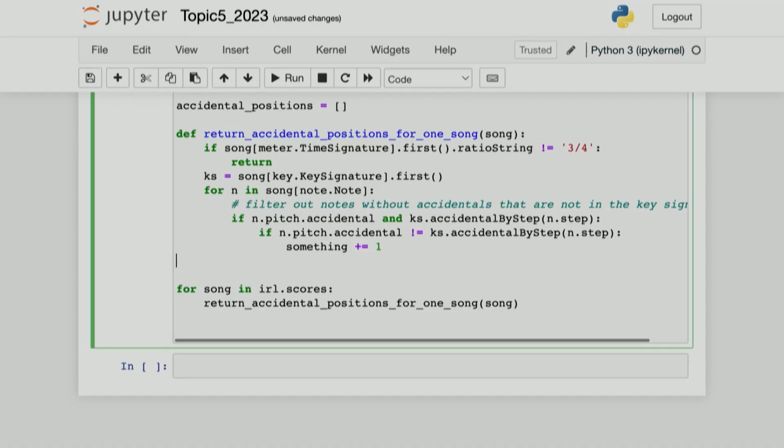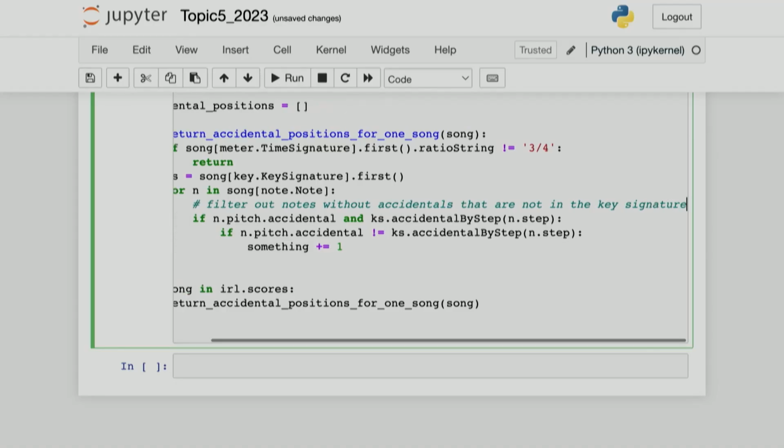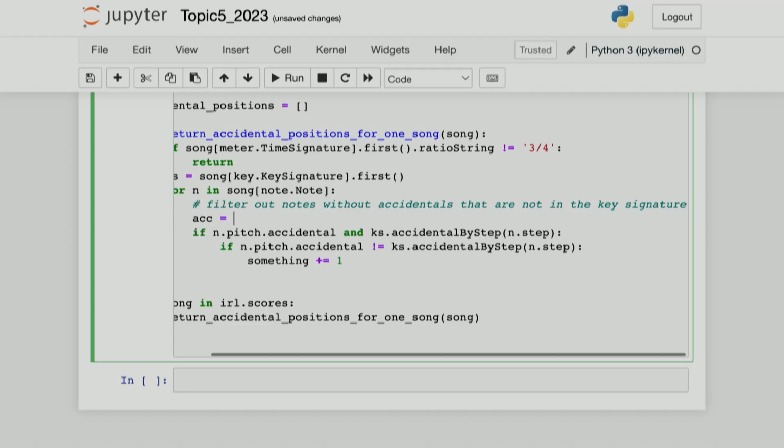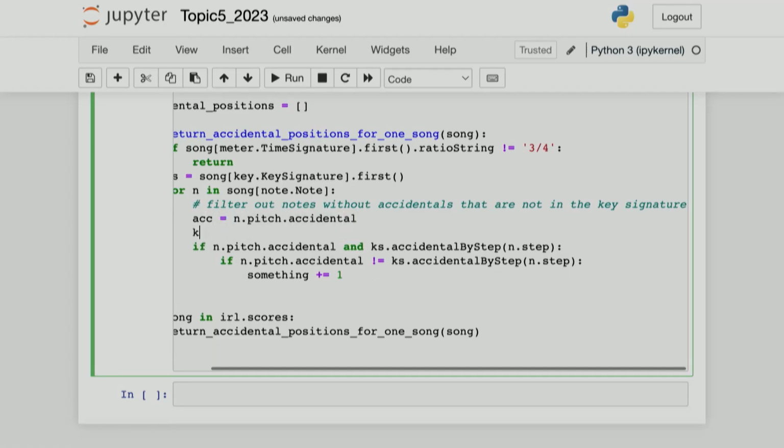What's another thing I can do to probably save some redundancy? Let's store these things: acc equals n.pitch.accidental, ksx equals this. When you find yourself writing something twice in two lines, you will probably continue to write it.